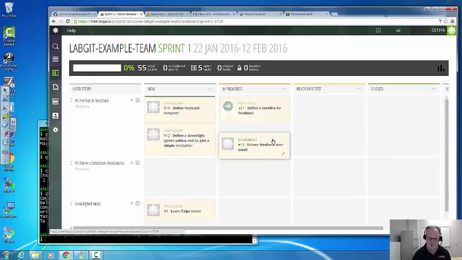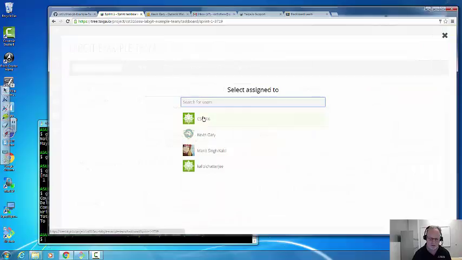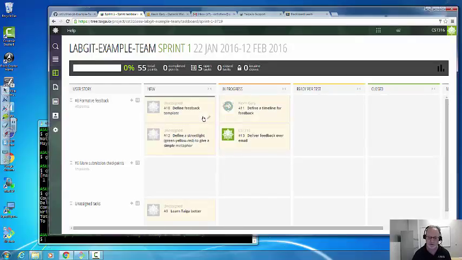Maybe I'll take this one and I'll put it in progress and assign it to CST316. And now, I have some things in progress that I'm doing. And then there's also a set of open tasks. These are all the things not moved to closed as shown up here. So that's what you'll do at the beginning. You'll define all the initial set of tasks, but these are completely changeable again.